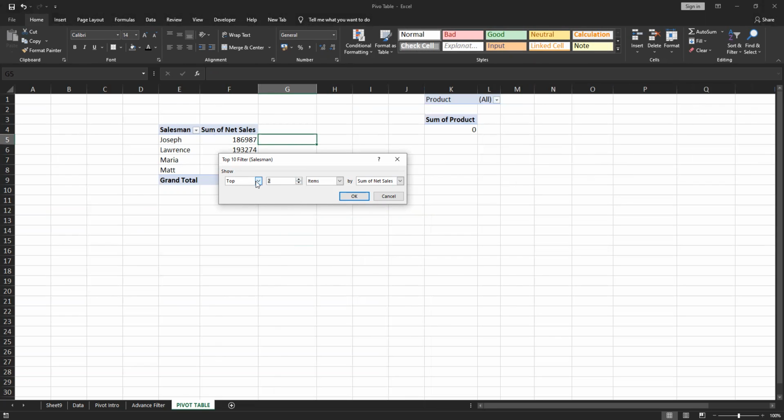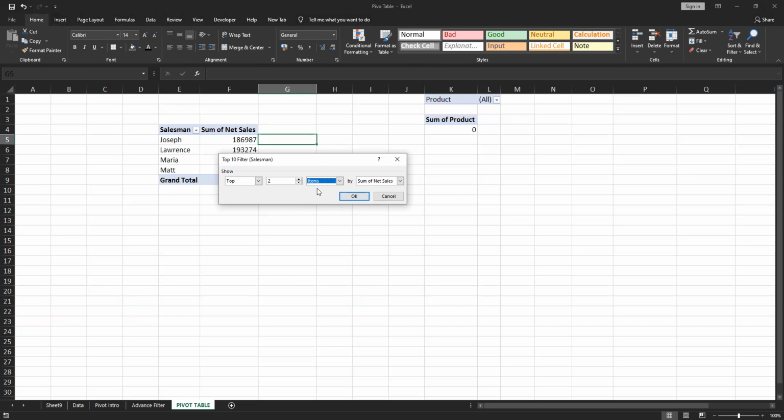See here, top or bottom, what I can select here. Then here item, percentage, sum, whatever you want.